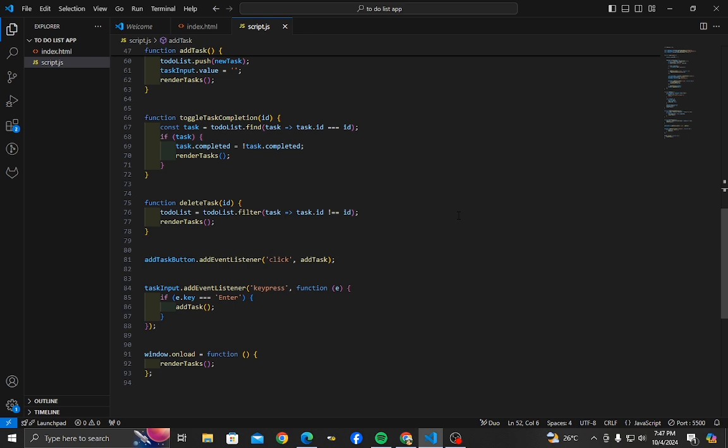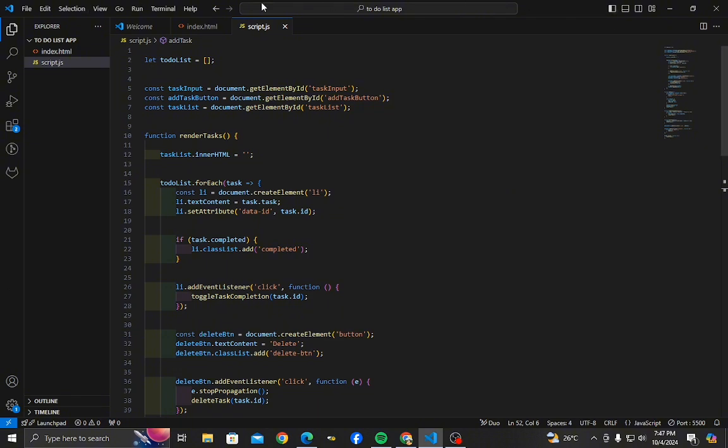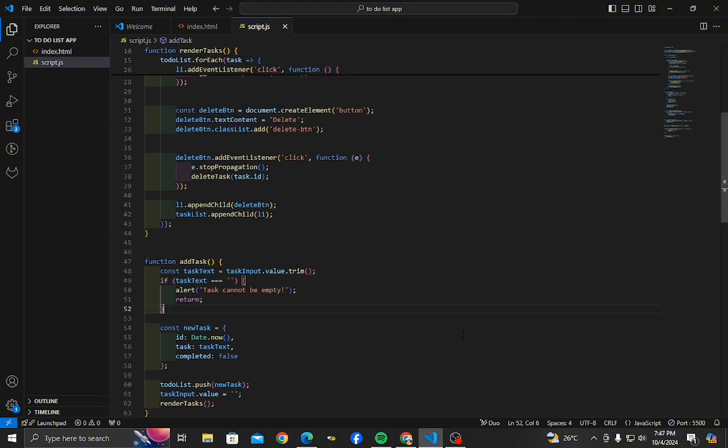Add task button add event listener click add task, and task input add event listener key press function, and if key is enter, then add task. Window unload function, and then render task. So overall, this is my everyday to-do list code.